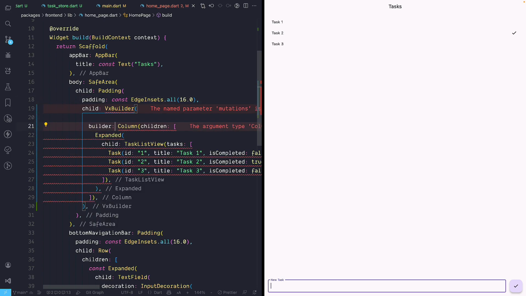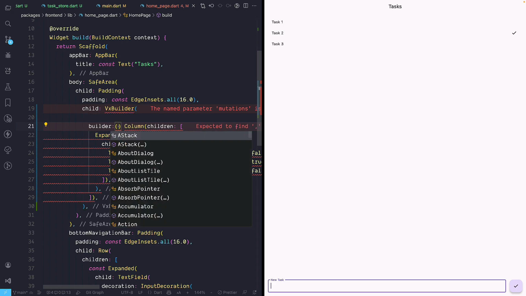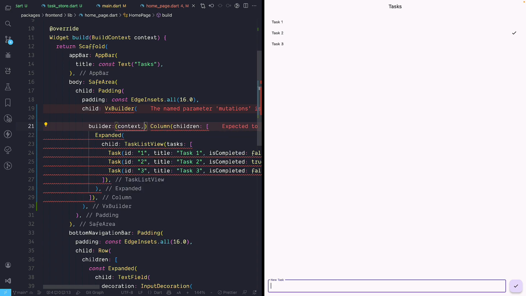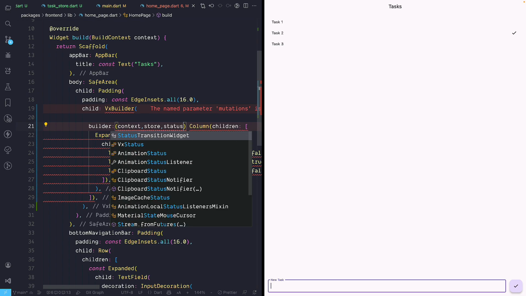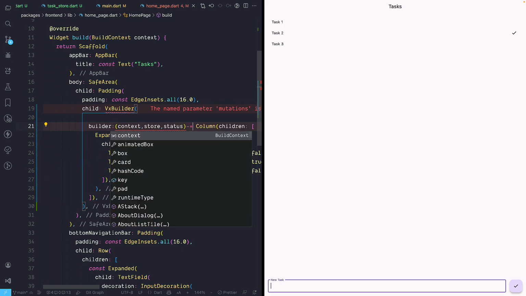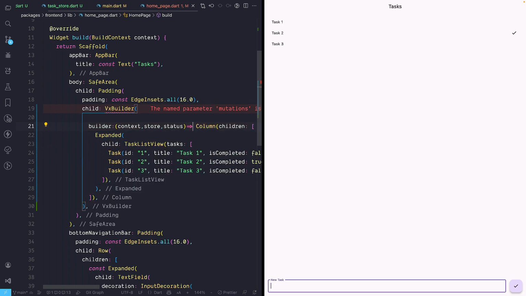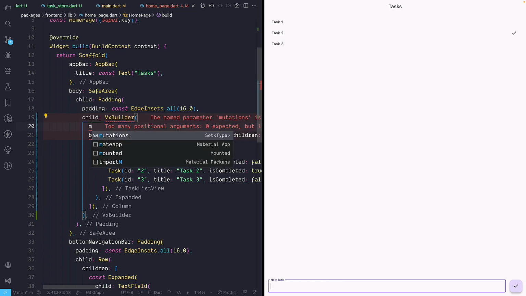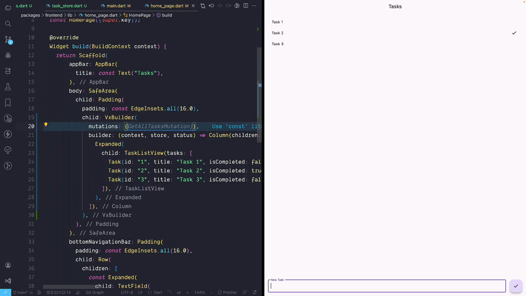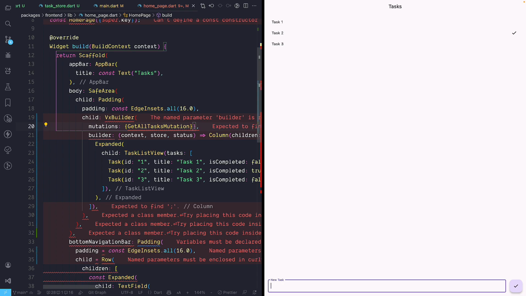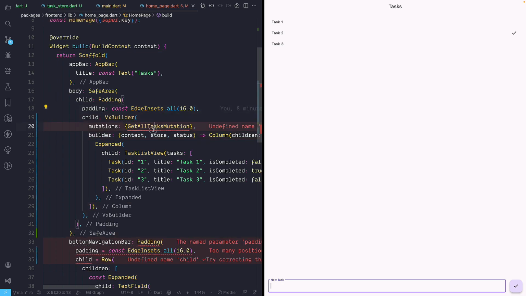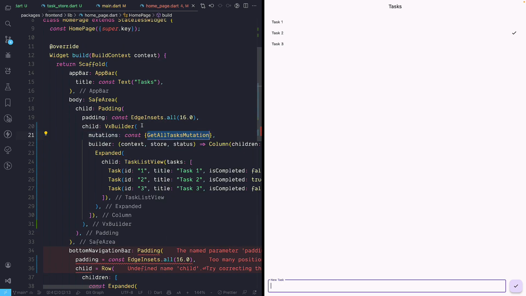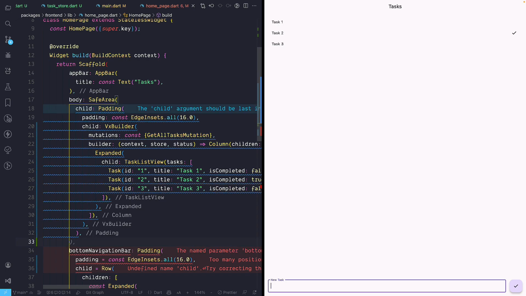The builder will give it context, comma store, comma status, and it can render based on that. And for mutations, we can specify that it just listens for GetAllTasksMutation. So whenever there is a change from this mutation, this widget will rebuild. That's what it is doing, by the way.